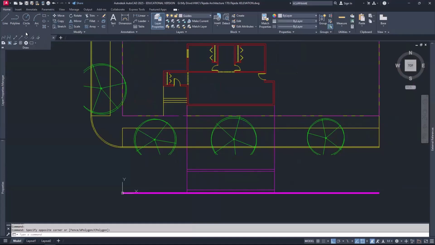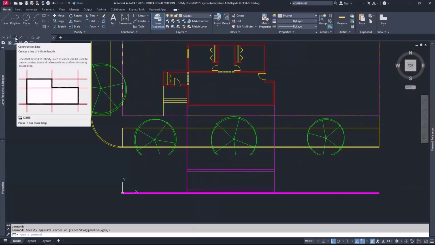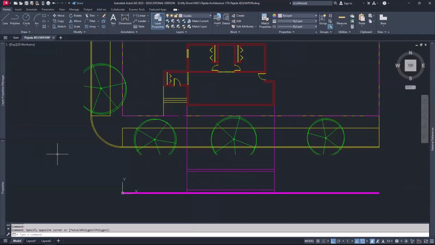Over under draw, if I click on the drop down, here is the construction line, and the keyboard shortcut is X line. And it's basically just lines, like it says, that helps me to construct my model. So I'm not going to click there. I'm simply going to type in XL for my X line and enter.